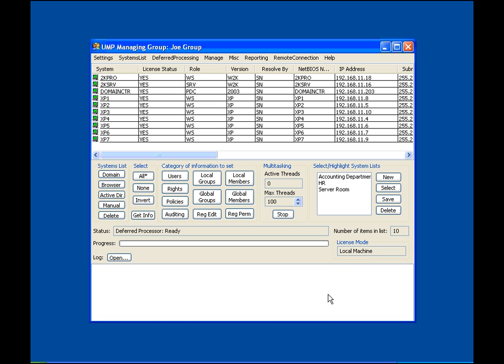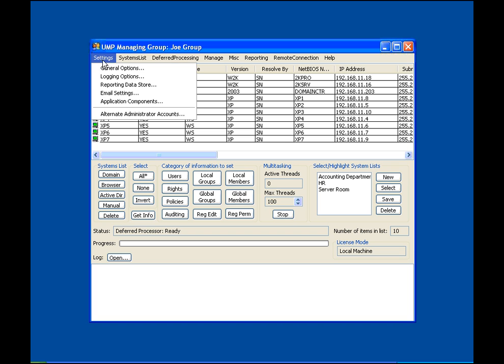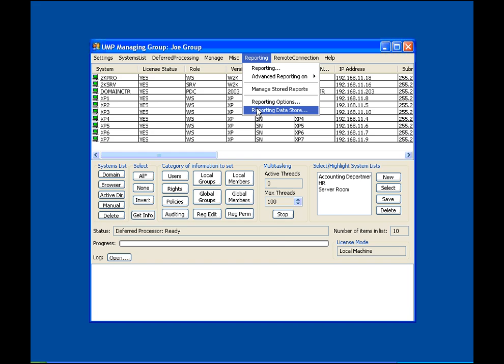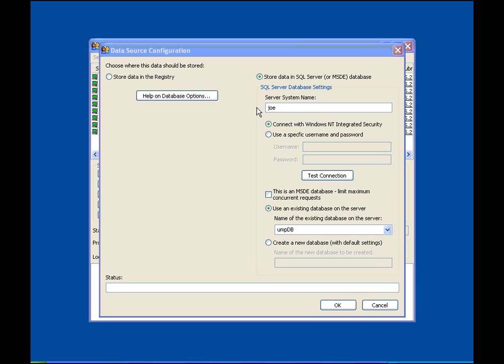Not only does User Manager Pro offer extensive, schedulable, and interactive reporting, it's also storable. So make sure to set up your reporting data store first. You can configure this via the Settings drop-down list on the initial group screen of User Manager Pro, or inside the group dialog screen where we are presently. You can also access it via the Reporting drop-down list. The initial iteration of the tool, and the default setting of User Manager Pro, stores your reports in the registry of the User Manager Pro installation.